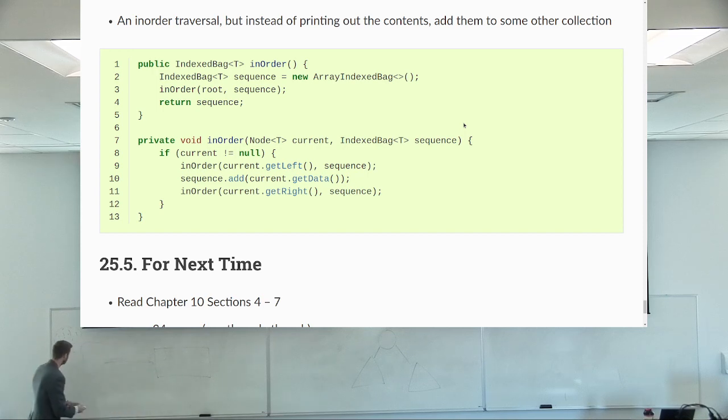Because really, the public one kind of wraps the private one. I know this marker's hard to see. Bear with me. The public method kind of wraps that private one in it. It's hidden from me. All I see is, well, it doesn't really take any input, that's fine, and it produces output. It's that sequence in order. So it's kind of funny to think a little bit about side effects, where they are, and just that nuance there.